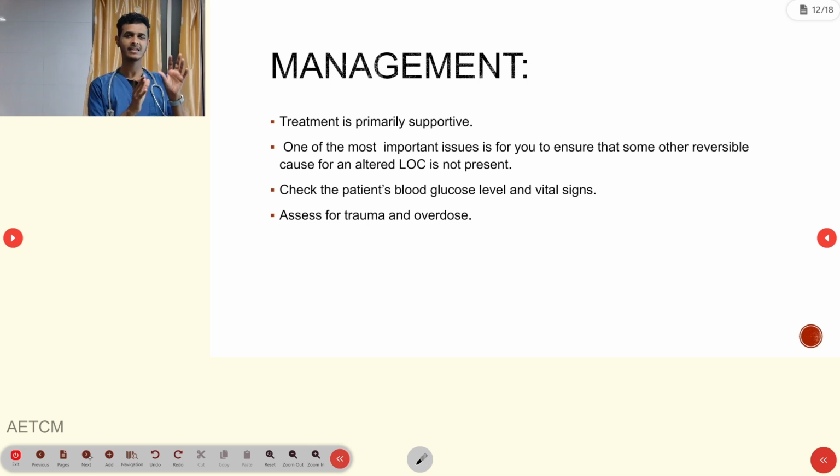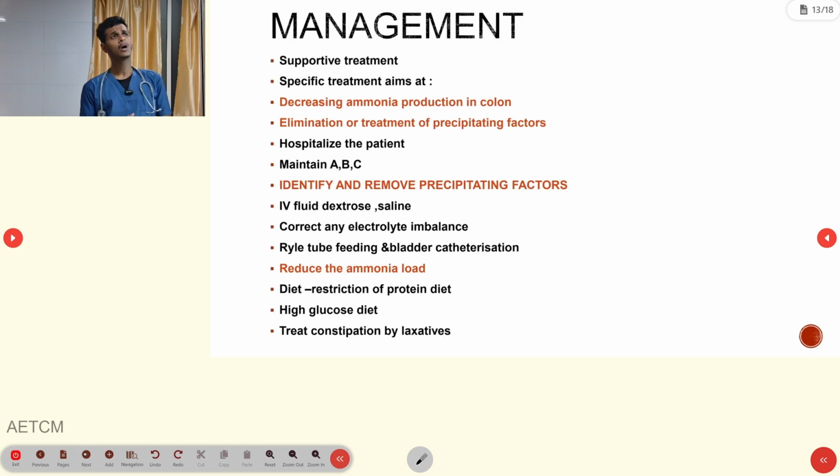Second thing, in hepatic encephalopathy it is only supportive management. In between you have to check your regular glucose level, and then check for any other causes of the altered mental status. Anyway, we are going step by step. First you have to check the glucose level, and then check the surroundings, any misuse of drugs or any trauma-related history, that you have to check in the pre-hospital phase. So what we are doing in hospital: there are two major things we will focus on.